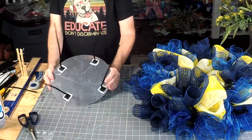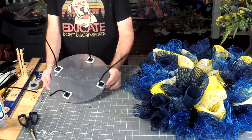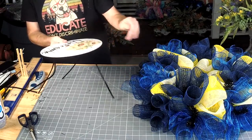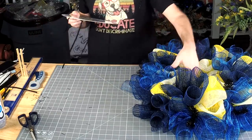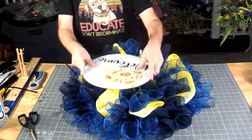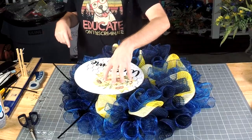All right, so we got our four squares. Y'all, this is a 12-inch sign, so it's a little bit bigger than normal. That's okay.